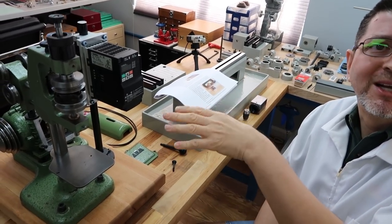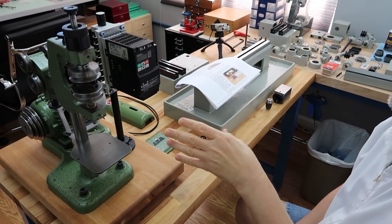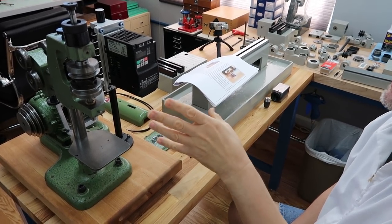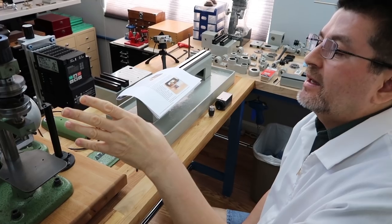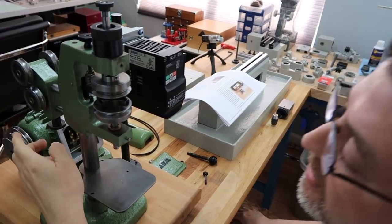That would be a rebuild, right? Yeah, if you're going to do all of it. And that's what we did. We took it completely apart. Lance did the deep cleaning. Lance also re-blackened a lot of the existing parts.